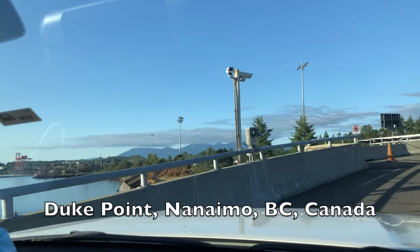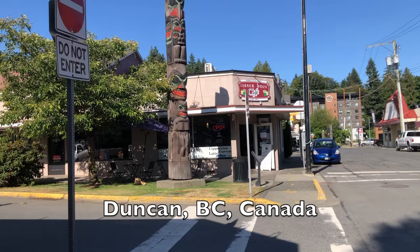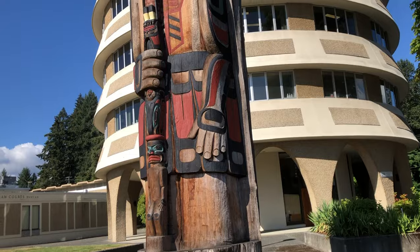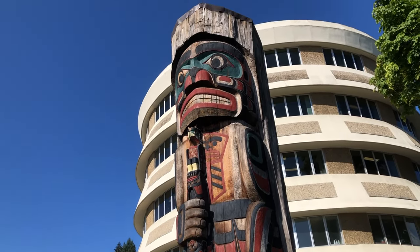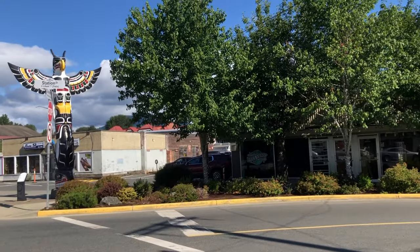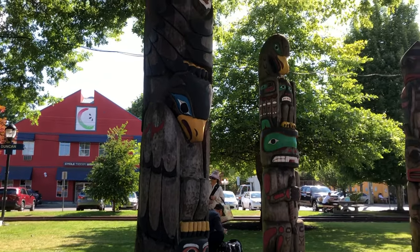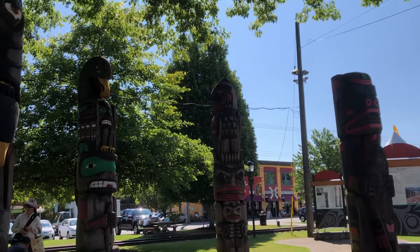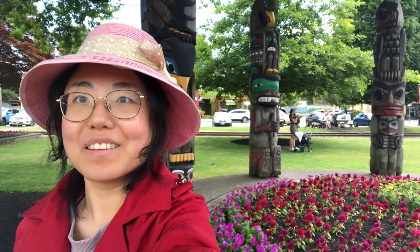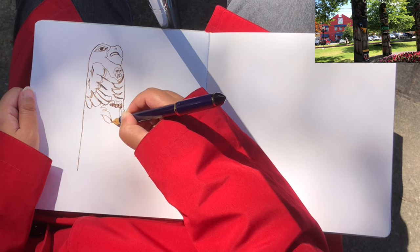Good morning. Nanaimo is our first time here on this part of Vancouver Island. Our first stop is Duncan. This city is famous for their totem poles all around. This totem pole is the widest one in the world, made with a very old cedar tree. I love the totem poles with eagles or ravens on top, wings spread out. I decided to sketch this plaza with these totem poles in the middle, the flower bed in the front, and heritage buildings behind. It's a lovely little place.